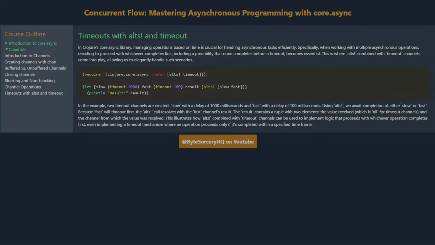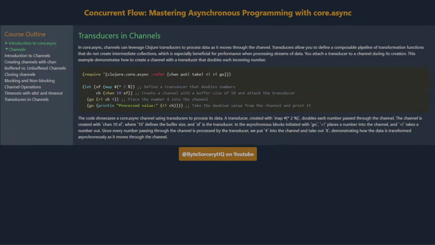The result contains a tuple with two elements: the value received, which is nil for timeout channels, and the channel from which the value was received. This illustrates how alts, combined with timeout channels, can be used to implement logic that proceeds with whichever operation completes first, even implementing a timeout mechanism where an operation proceeds only if it's completed within a specified time frame.